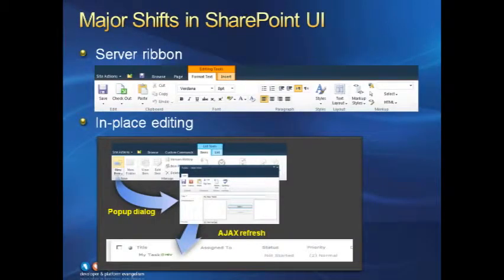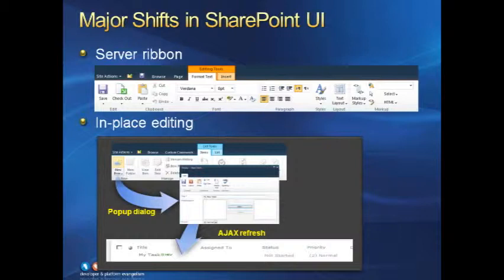Now, in the past, we've seen in SharePoint that users have to go all over the screen to get commands. Sometimes in the Site Actions menu, sometimes commands are in the List Action menu, sometimes they're in the ECB menu, sometimes there's a link at the bottom of a web part.